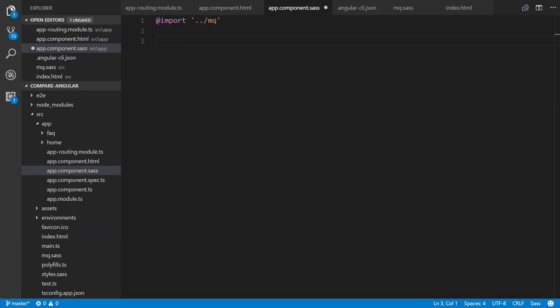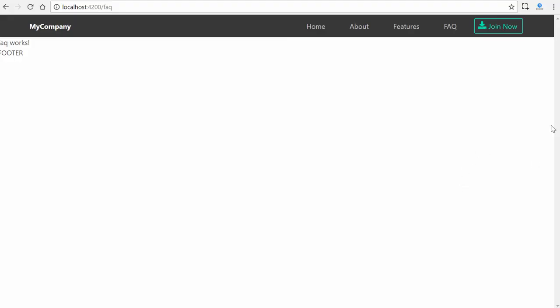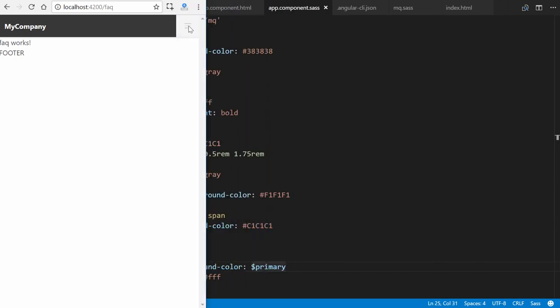Then I'm going to paste in the rule sets that we created back in the view section of the course. Again, this is using the Sass syntax, so there are no semicolons and all that. We'll save that. And there we go. Cool. Now if we go in, we'll see it doesn't work.